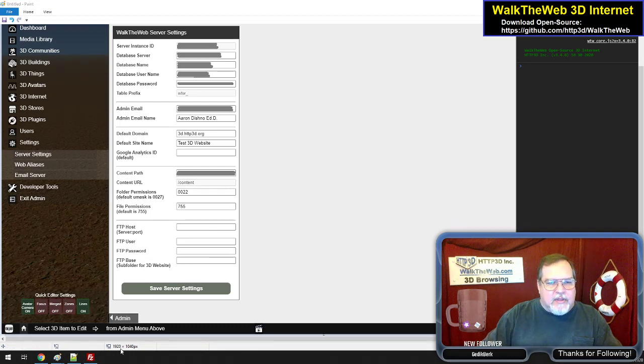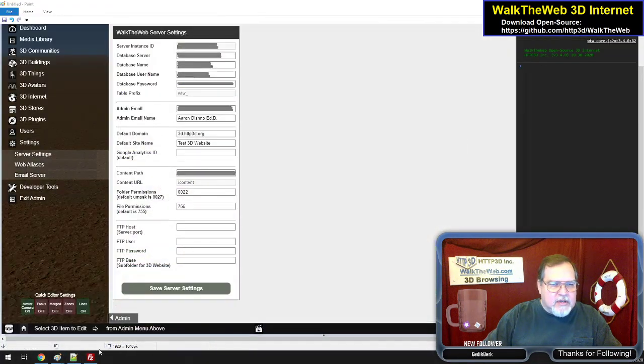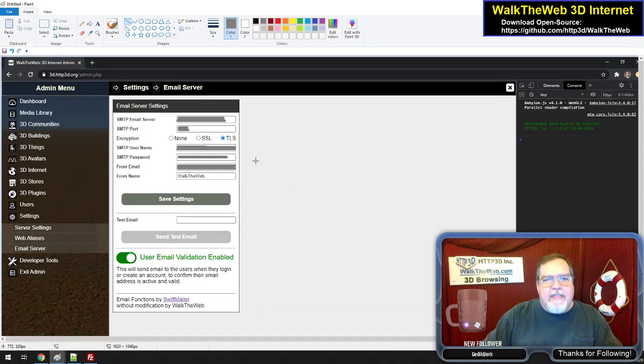Okay, the next one is the email settings. So, whoops, let's go to the email settings. I'm just jumping all over the place here. Let's click the right button. In the email settings, we have the email server name, but now notice you can set the port and you can also set different encryption. We have that all in place. Your SMTP username for sending emails and your password. You can set the from email and the from name. And then you can even do a test email to make sure it works.